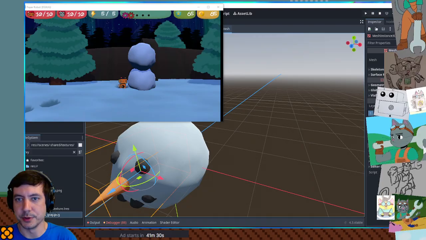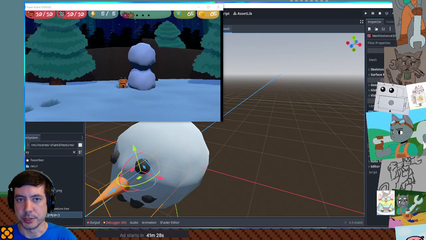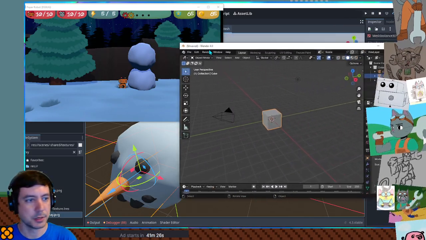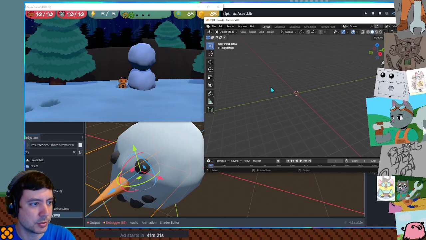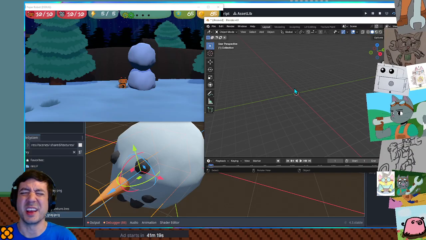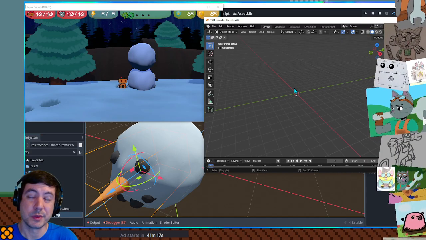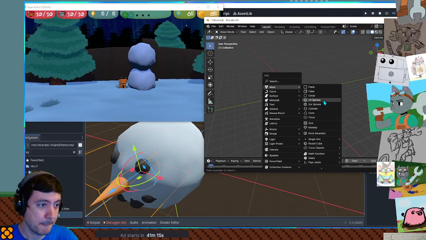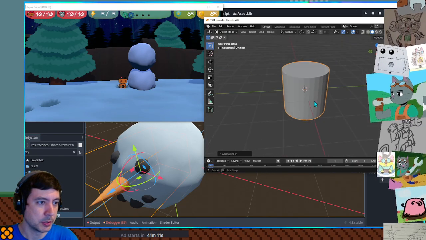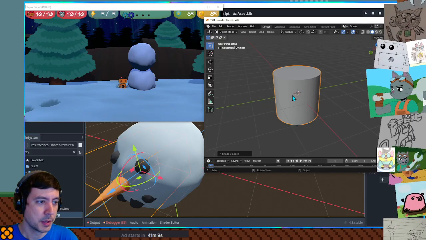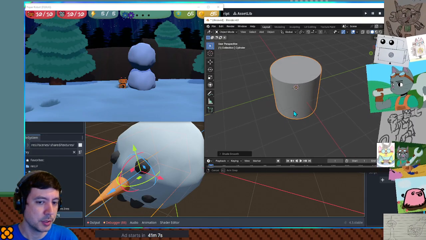All right, general mesh. Oh, there's so many windows. Okay, a hat. Cylinder. Good, looks good so far. We will shade auto smooth 100%.